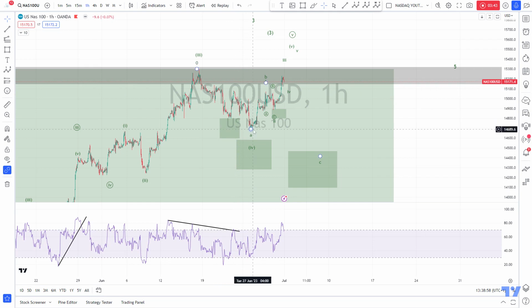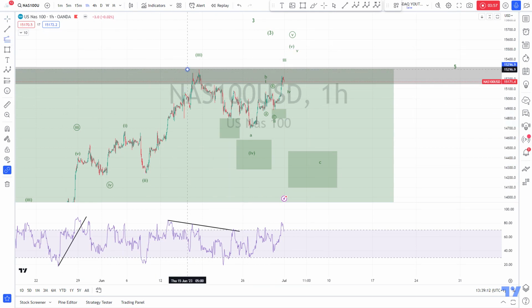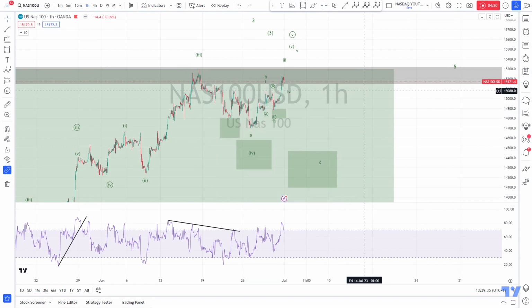and this is what we also did. And then what we were aiming for was to buy again in this area here. This area was again an equal leg area. So we looked for a new ABC pattern, and we took the length of our wave A, the length of our wave B, and then this area was again the area to buy. Unfortunately, we did not reach this area, but this was not a reason to not enter the trade anymore. We could still enter in this move up.